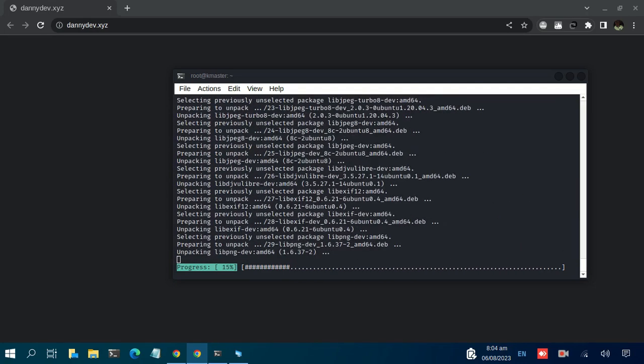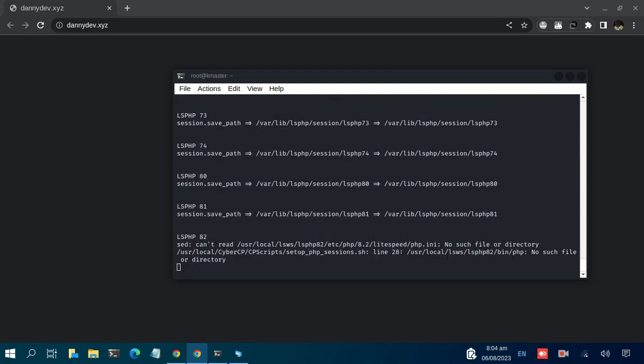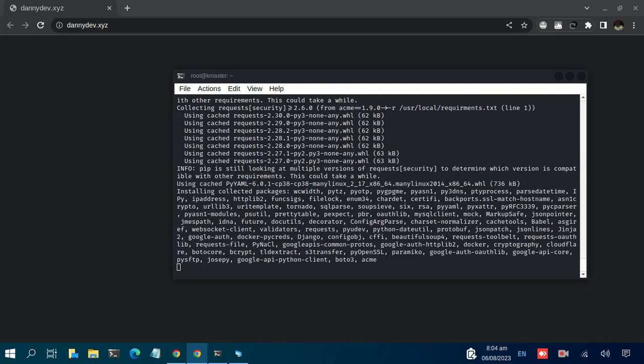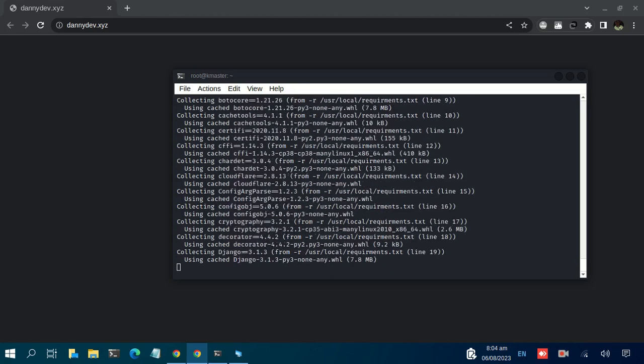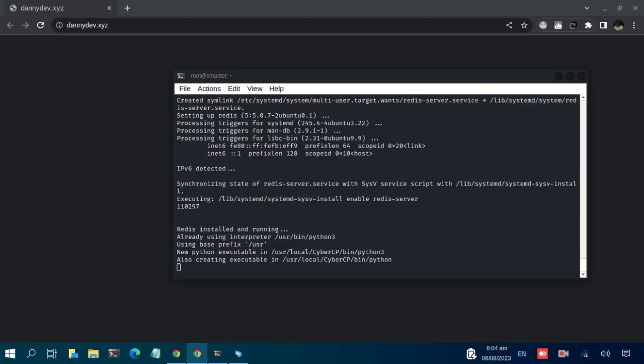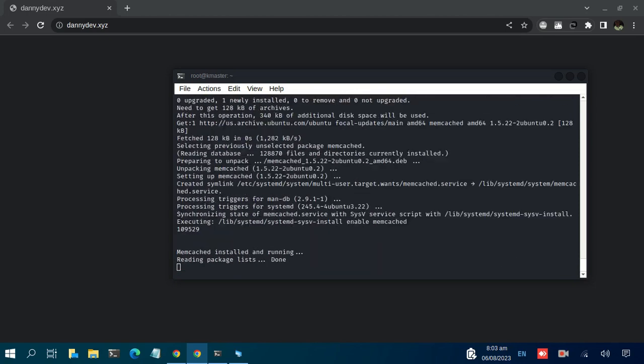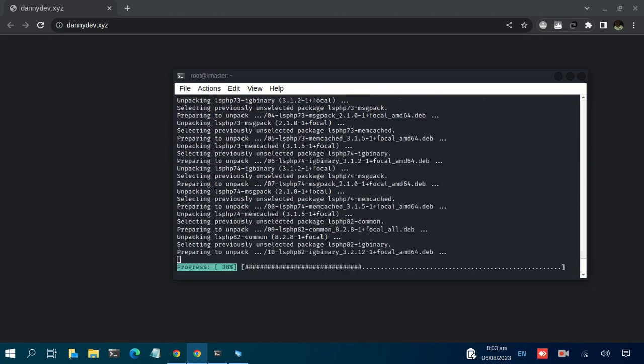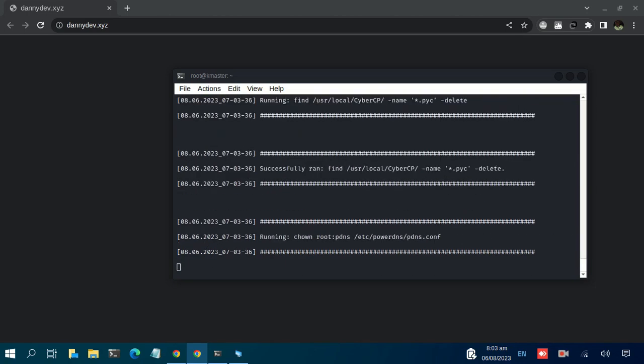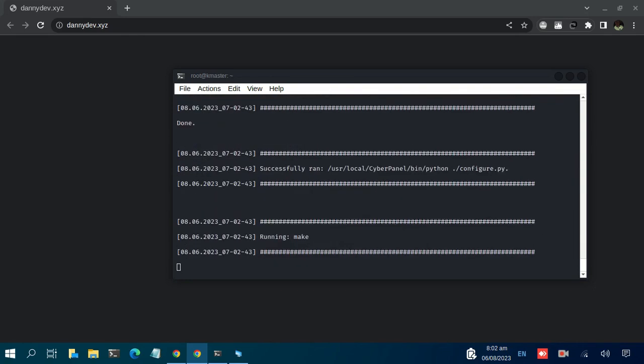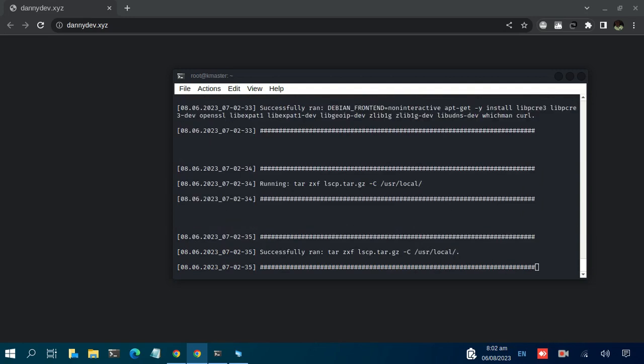In today's tutorial series we are going to see how you can install CyberPanel and all the operations involved in setting up your website, creating emails, installing SSL, managing PHP extensions, and deploying WordPress websites. We are also going to see how you can upload a static website, and basically all operations that take place when you set up CyberPanel.